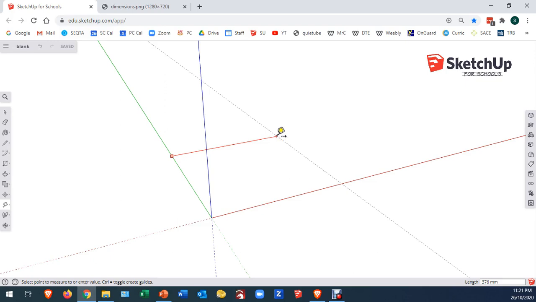And you'll also see in the bottom right corner, I have length, and currently it says 376 millimeters. I only want 150, but what I'm going to do is just click. There goes my line. It's in the wrong place. So all I do now, I don't even bother moving my mouse, trying to do anything like that. I just immediately type 150. You'll see the value changing in the length box at the bottom right. I hit enter, and you can see the guideline moves into the correct place.